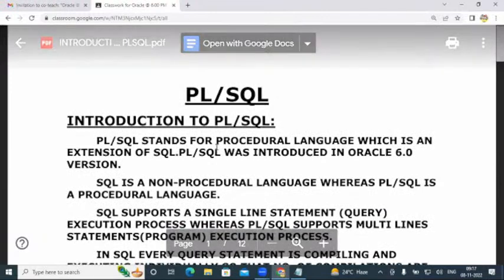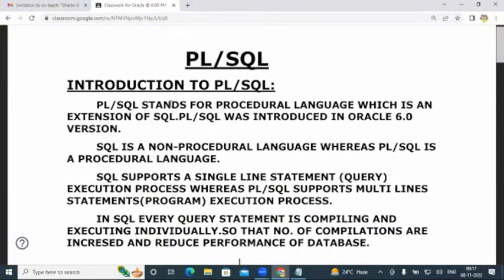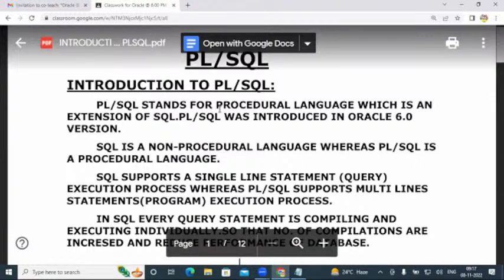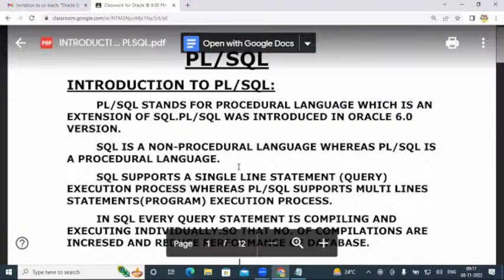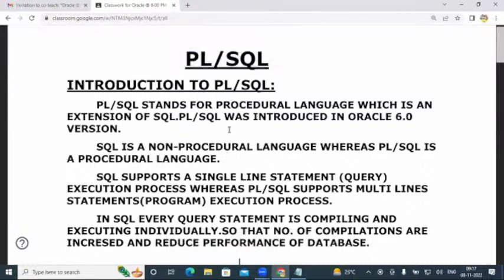Let me check it out. The first thing is the differences between SQL and PLSQL. What kind of differences are there, which features we cannot implement under SQL, and what features are supported by PLSQL. So it's a completely theory session, the first introduction part, so I'm just giving those notes.